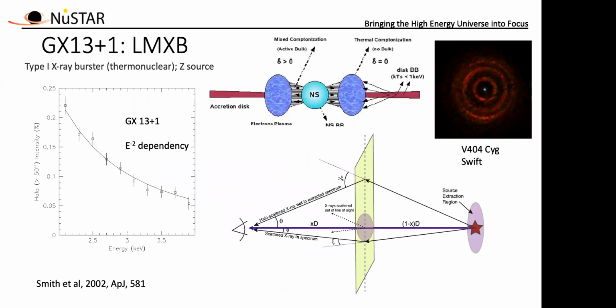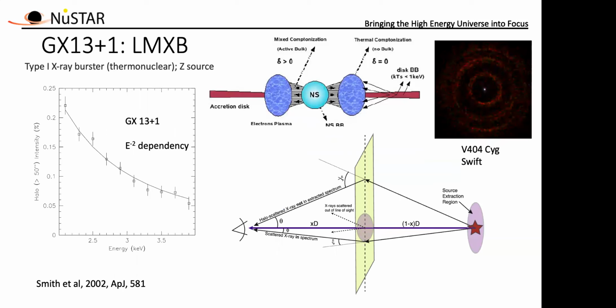So what I want to spend the rest of the time doing is walk you through an example, a very complicated example in NuSTAR land. I proposed for this with XMM several years ago, and the plan was we were going to use it as a calibration source because it has a big dust scattering halo. I told you yesterday there was an issue. We want to understand with the dust scattering halo, why do the sources not look the same in XMM, in NuSTAR, and in Swift? So the plan was to observe GX 13+1 because it has an enormous dust scattering halo, and do calibration on it. So we took all this data, and it turns out it's complicated.